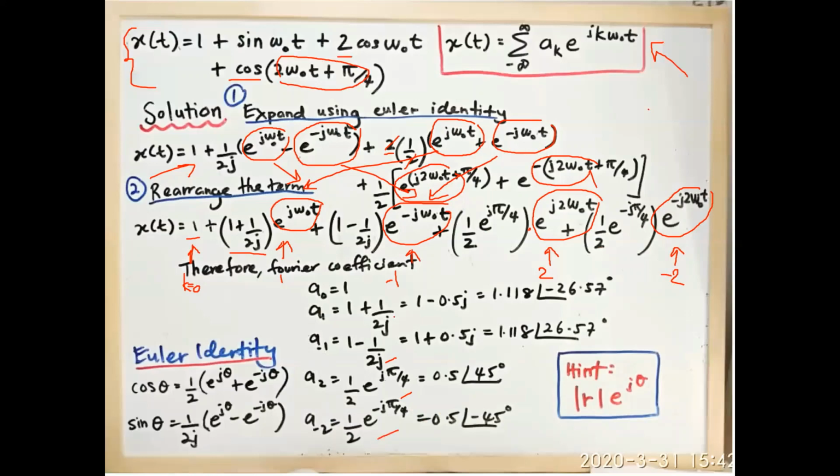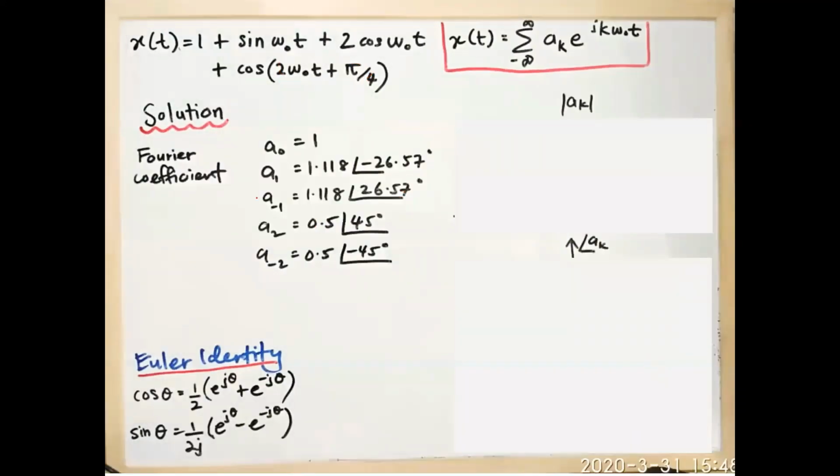Right? So for this case, just directly write it out as the magnitude and phase value. So you have A1 is 1.18 with the phase minus 26.57 and so on. For A2, just a hint here: when you have an exponential, this one will be the magnitude and j theta, theta would be the phase. So basically, you can directly take out the value. So you have 0.5 for the amplitude and pi over 4, which is 180 divided by 4, so you have 45 degrees. So directly you get the value for amplitude and phase. Okay, same goes to A minus 2.